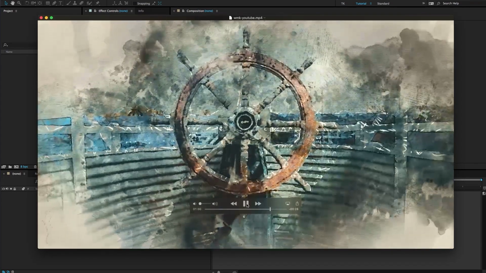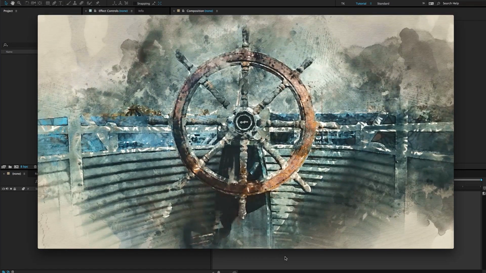So I'll pause it right here, and in this video what we're going to be doing is going in detail with you and walking you through everything from using the Photoshop action to importing it into After Effects and working in After Effects with the project file and customizing stuff and making it your own. So we're going to be going through everything in detail so you know exactly what to do and edit in your project. So let's begin by going over the Photoshop side of things first.